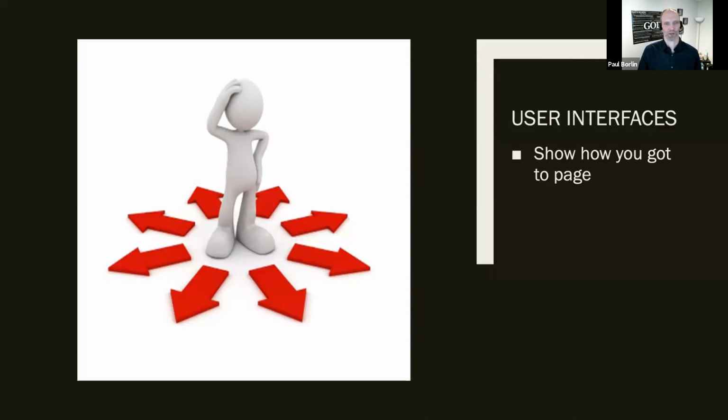Start at the home page. Start at the login and navigate all the way through to where you're talking about, and then pause and say, okay, this is what we're talking about today, and this is the section we're going to change. Don't make them guess where you're at in the application.